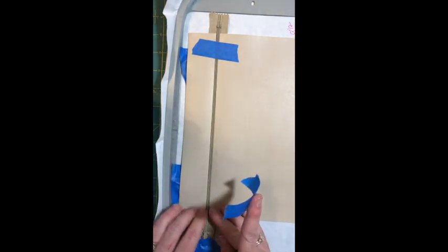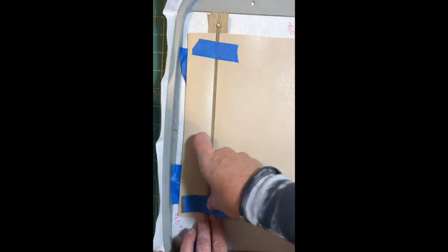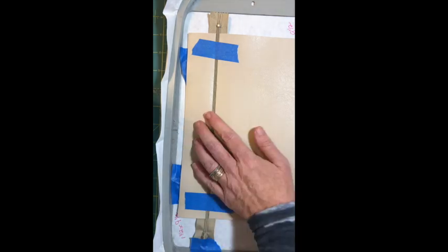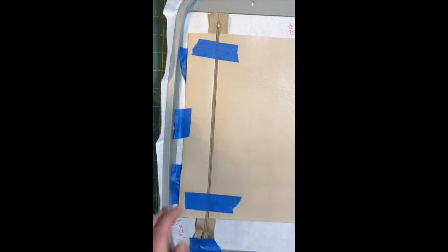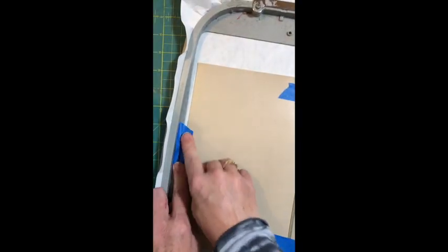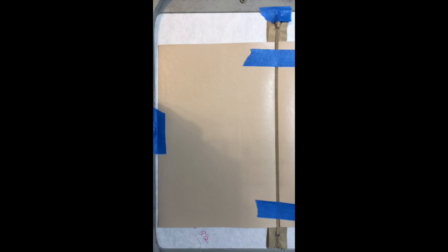Kind of come over here, do the same exact thing. Make sure you're laying everything down. You got it. It's all good. Now, if you're super paranoid, you can throw a little bit of tape up here. If you're hyper paranoid, you can throw a little tape down here. But unless you are stitching in a wind tunnel, it's really not necessary.